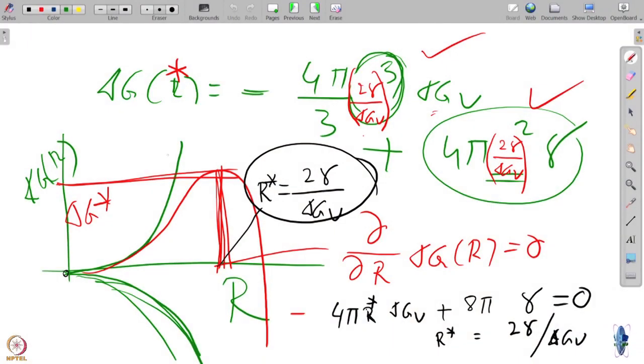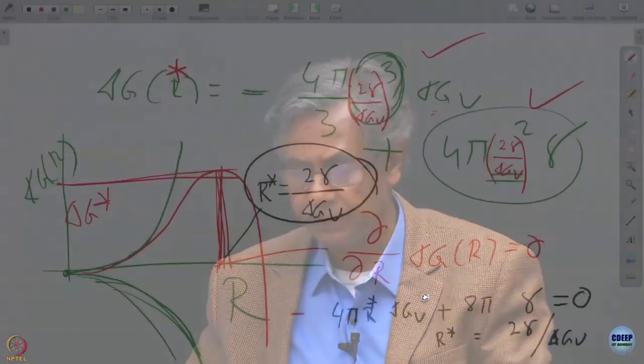a combination of surface term and the bulk term, and I just wrote down a very simple expression. Surface tension is known, so is delta G V, because I can calculate the free energy of the old and the new phase. I can come from the old phase and from the new phase, and calculate the free energy by standard free energy calculations. I can do that by integrating over specific heat.